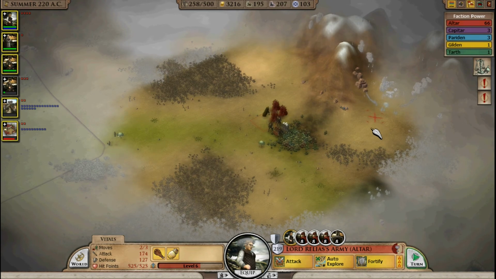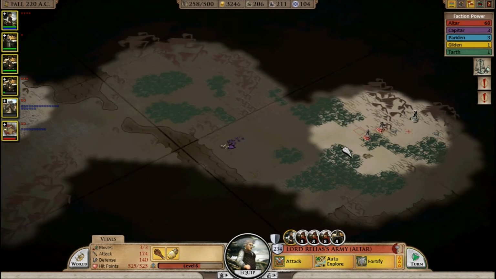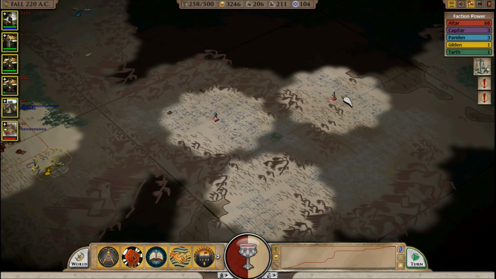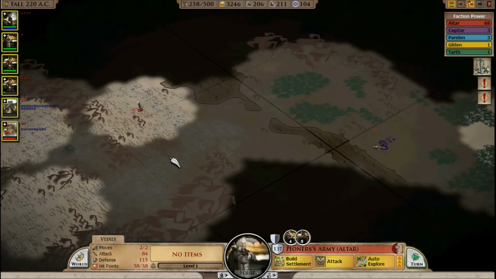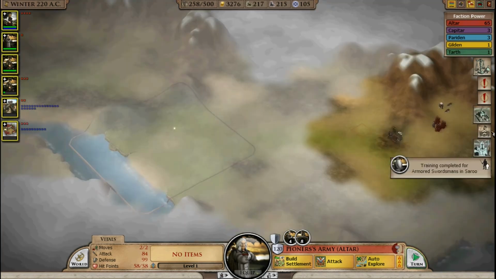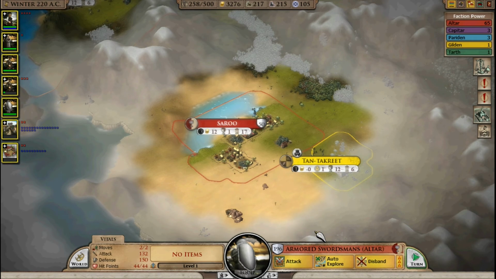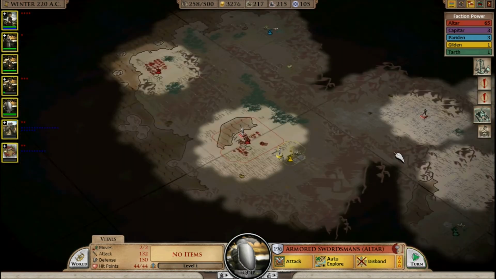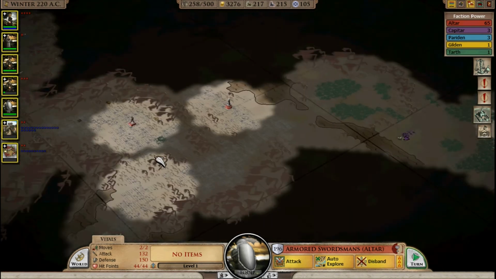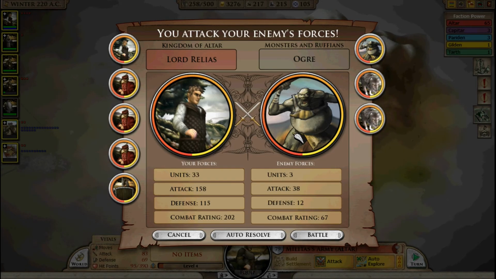I think I'll have to attack with this group. So I would prefer to wait for my swordsman wherever he is. This is a militia. Oh, my armored swordsman is finished, which is very strong and would technically be enough to kill this ogre alone. Nice. Well, let's just attack him and see what happens.